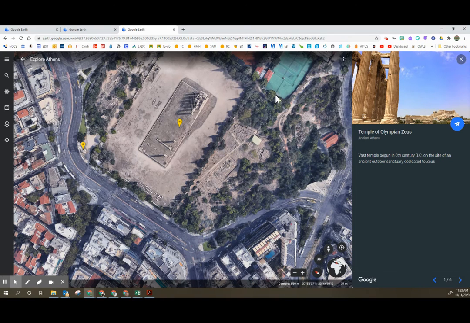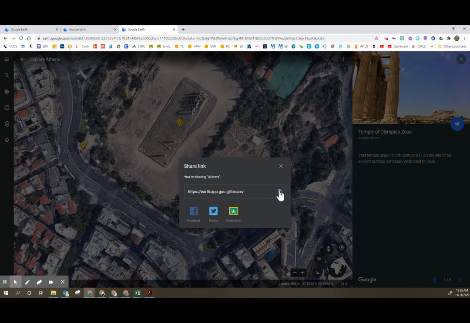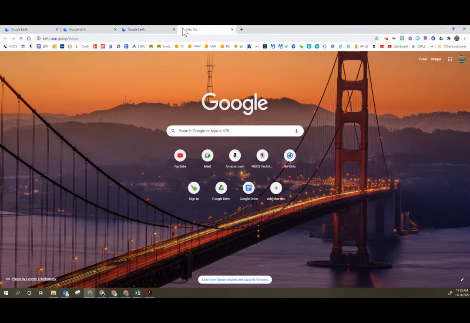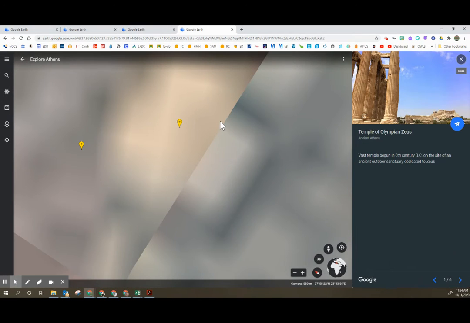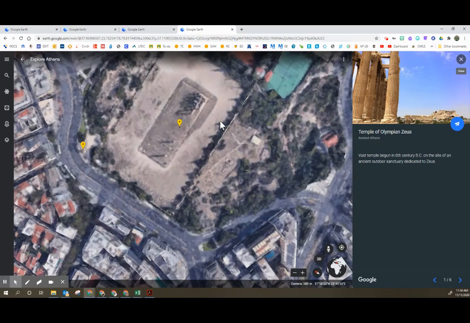Now, I noticed when I went to that Greece page, it gave me a lot of different options. So this might be a particular case where I go to the first stop on the tour and I want to share this page. Now, notice if I share this page, it will still take students into the tour, but it will start them directly on spot one on the tour as opposed to another spot. So you may need to play around with whether you want to share the story or share the page, depending on what it has to offer. Just make sure that you take time to open the link ahead of time so you know where exactly students are going to be sent first.